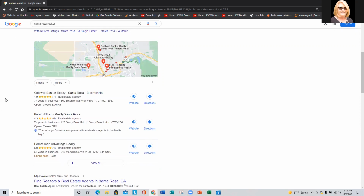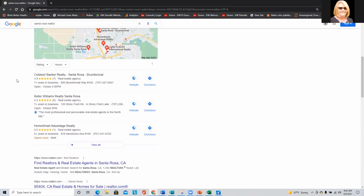So right here is the map, and Google has to find you on a map. Everything online is proximity located. So you can't just say, I want to be known as a real estate agent in Northern California, that's my SEO. It doesn't work that way. If no one's searching on Northern California realtor, you built SEO for those keywords with no end result because no one's searching it. So we have to know how many people search on a monthly basis for Walnut Creek Realtor or Walnut Creek Real Estate Agent, et cetera, in order to know which ones to use.